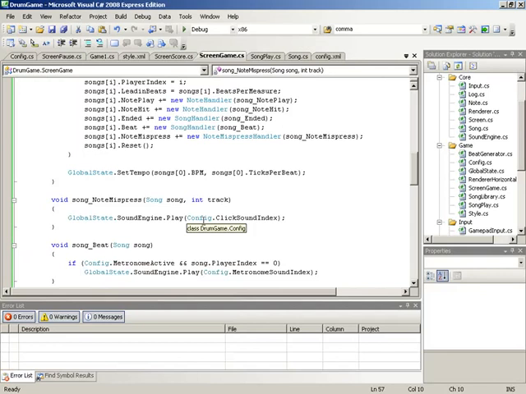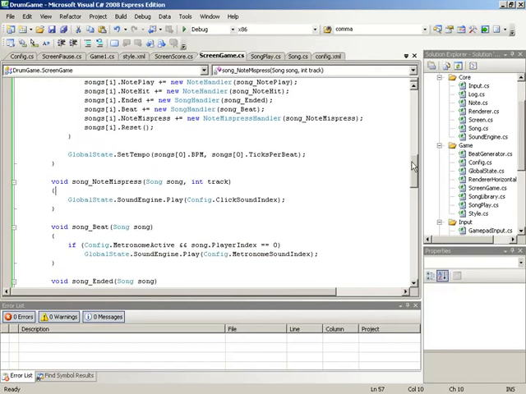So with that, we now have our metronome complete. Again, this was just a matter of setting up the ability to configure our metronome and store the index of the metronome sounds. Once we had the ability to store sounds in addition to the track sounds, then all we had to do was go into our game, set up some handlers for some song events, and that took care of the metronome. Very cool.